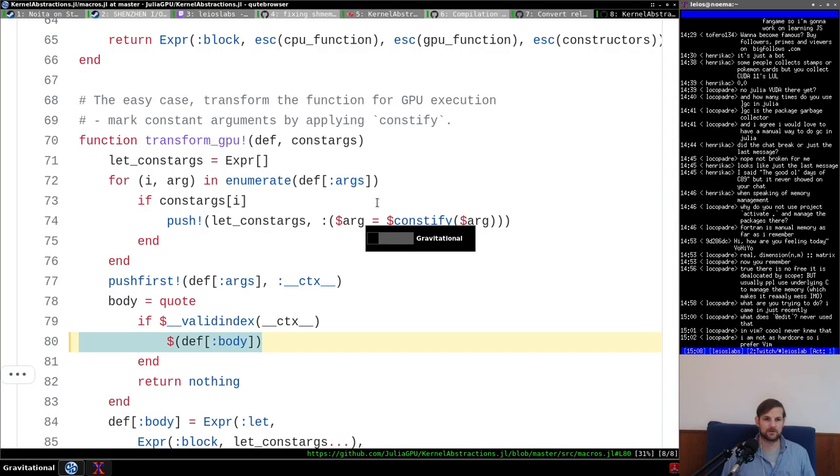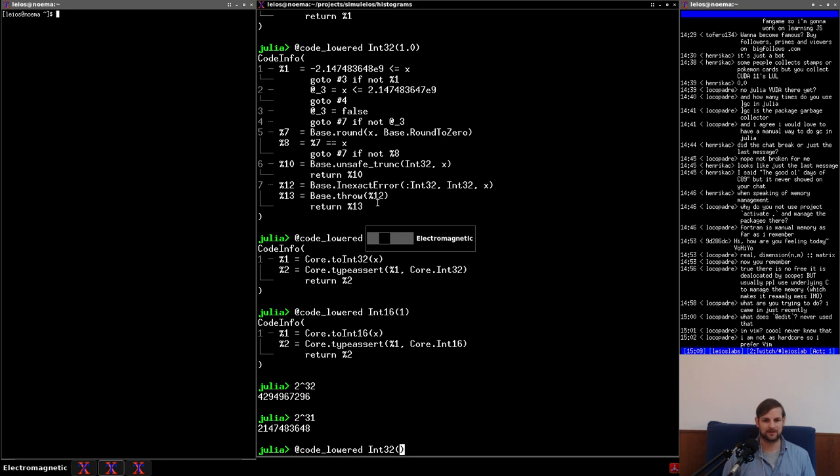Okay, let's take a look over here and see if we can figure out the problem. So the def and constant arguments. How does this pull stuff in? Constant arguments equals expression. Can I just print stuff? Maybe I should just print what def is, print what constant arguments are, print how transform GPU is actually being used in context. So that's the next step. But I think we figured out the problem. The problem is that ints take fundamentally one argument, whereas floats take 2 arguments.